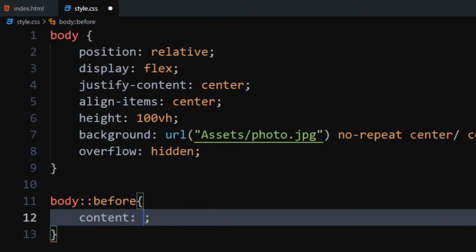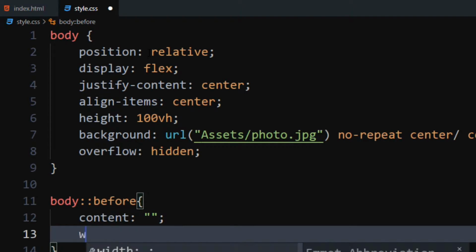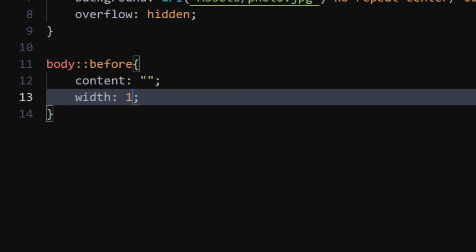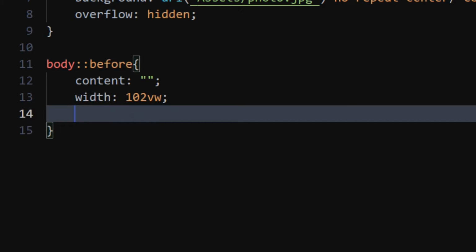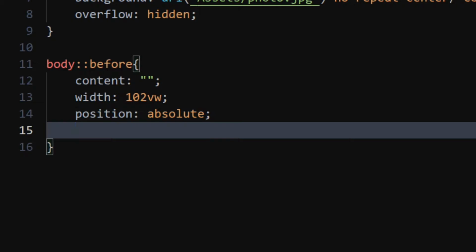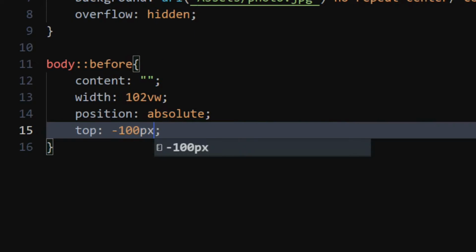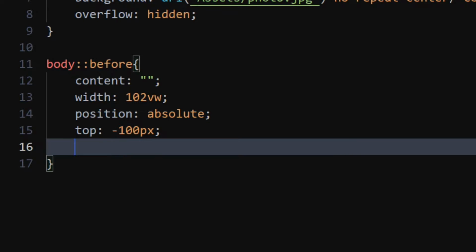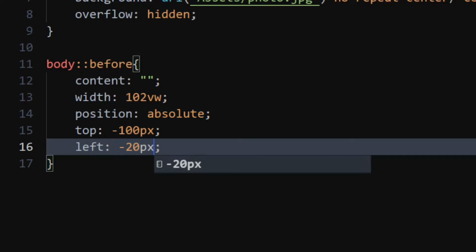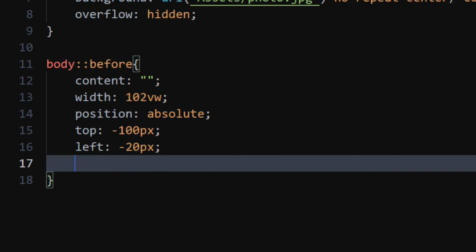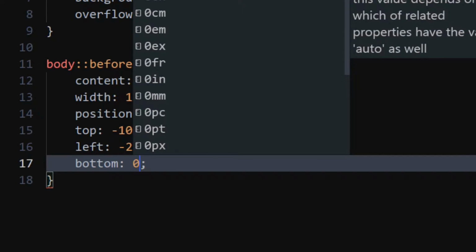In the body's before selector, set content to empty string. Width to 102 VW. Position to absolute. Top to -100 pixels. Left to -20 pixels. Bottom and right to 0.